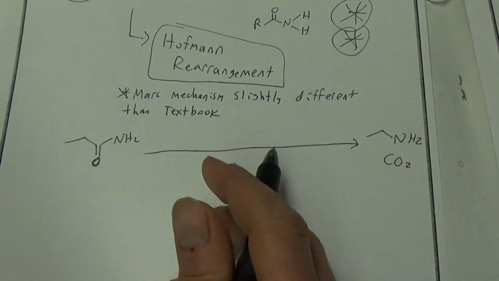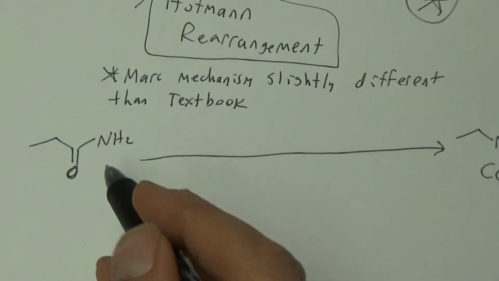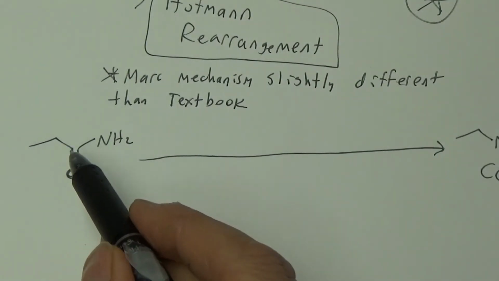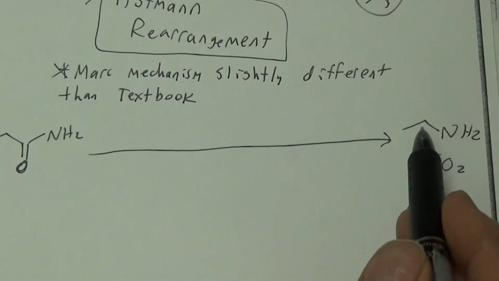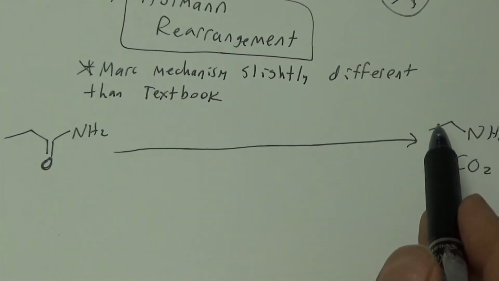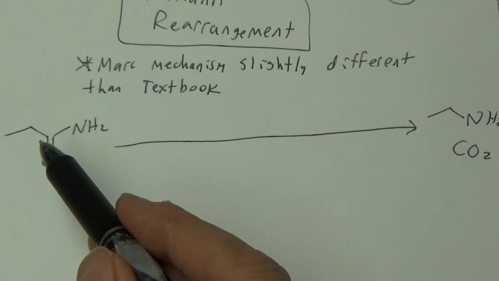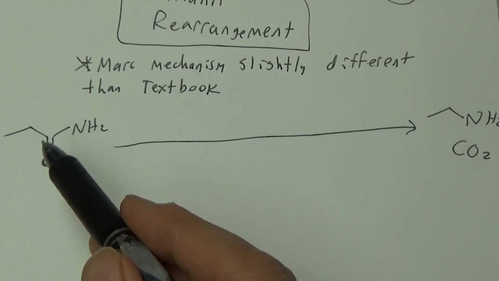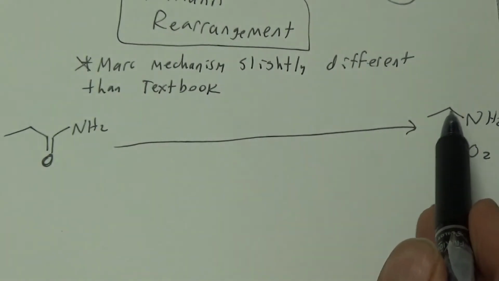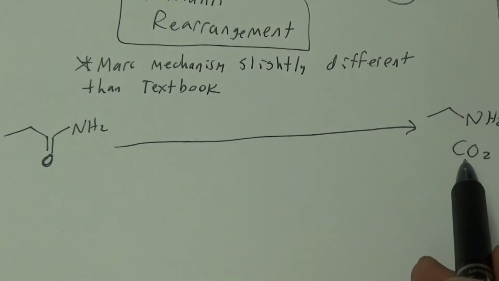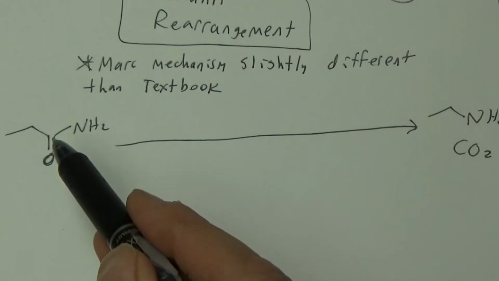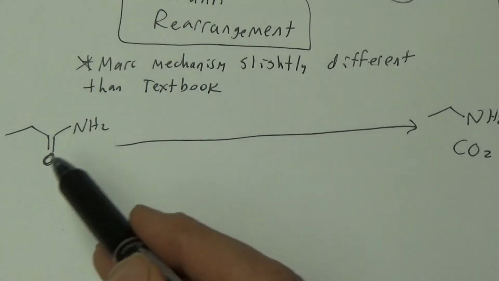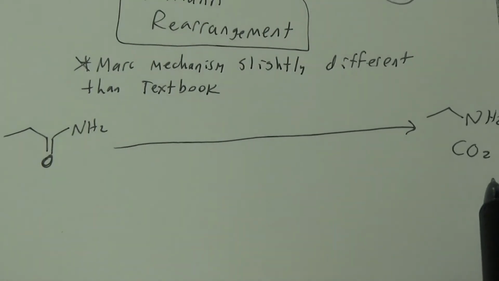That's weird, right? Because how many carbons do we have here? We have 1, 2, 3 carbons on this amide and 2 carbons here. So obviously, if I'm going from 3 to 2, I have to lose a carbon or something, and that extra carbon goes away as CO2. All right. So essentially, what's going to happen is that C double bond O is just going to go away as CO2. All right. Okay.